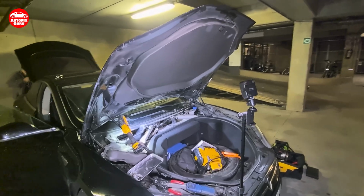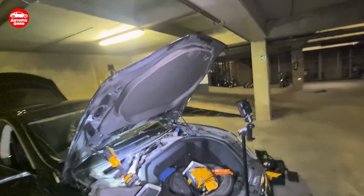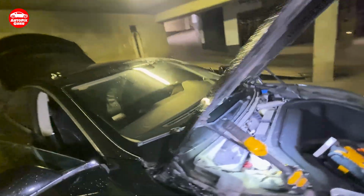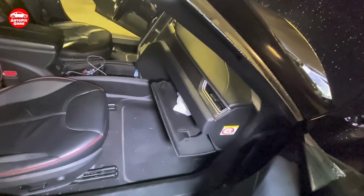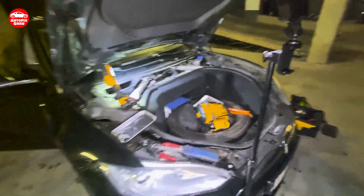I also forgot to say one thing you should do before you start. Open all doors, open your bonnet, open your glove box, because when you remove your battery, it will not be possible anymore.